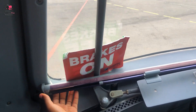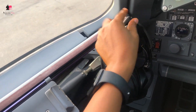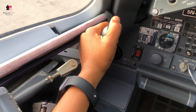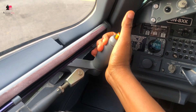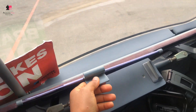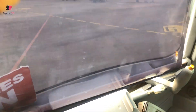For the internal cockpit tour, as you can see, this is the captain's window side. This window can actually be opened from here - most of the time it's difficult, sometimes I use two hands. You press the pin in, and you can slide this window. And you have the visor - a glacier for sun during flights, on the ground and everything. You have this visor that you remove and keep at all times.